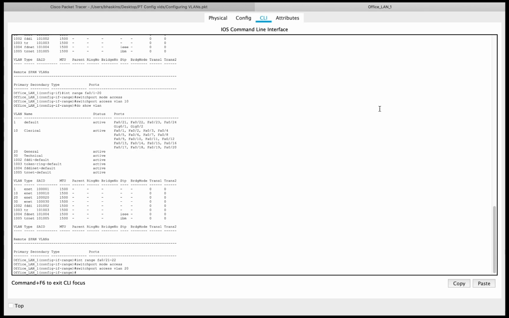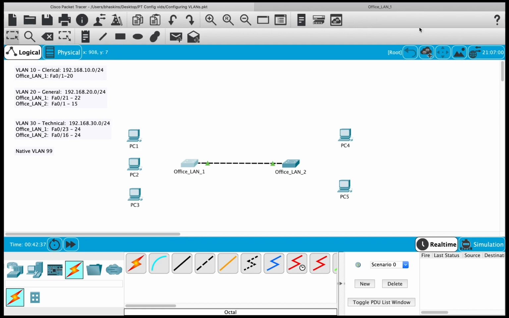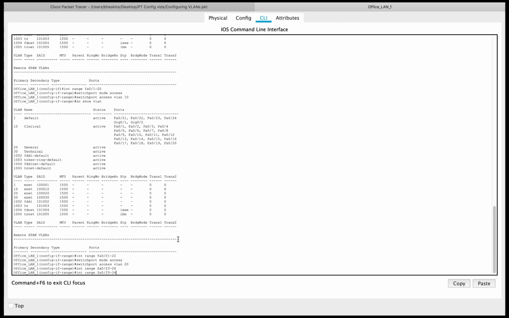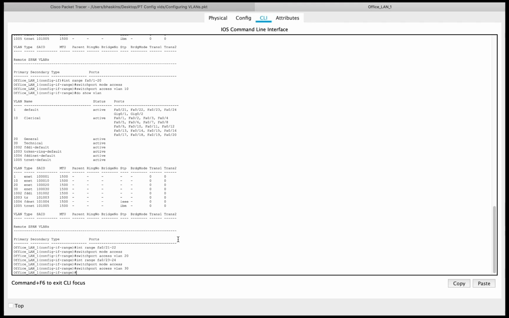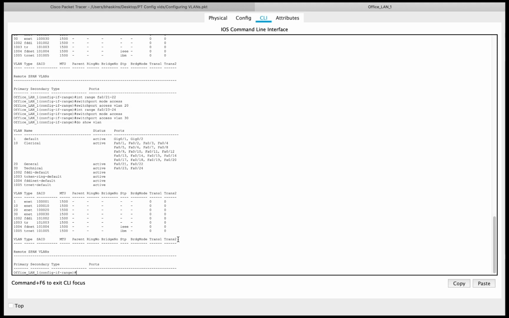Lastly, we have ports 23 and 24, which are on VLAN 30. Just what's with my typing today? Switchport mode access, switchport access vlan 30. And if we do show vlan, you can see it actually reflects in our config. Nice and easy.